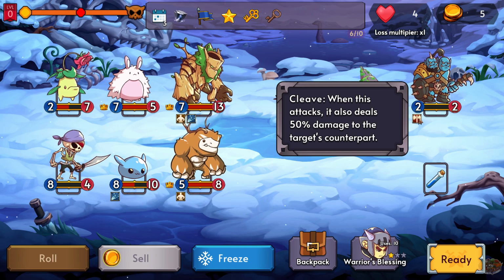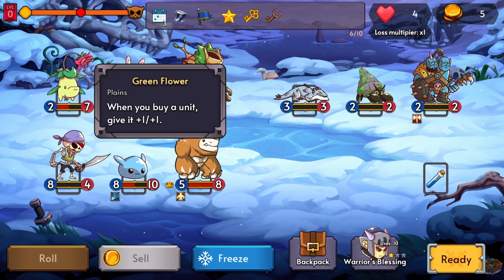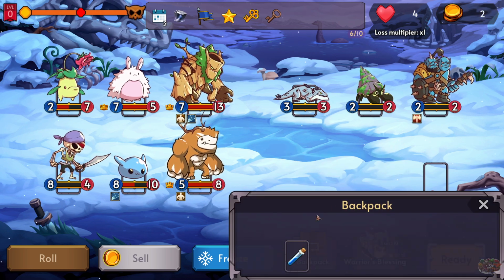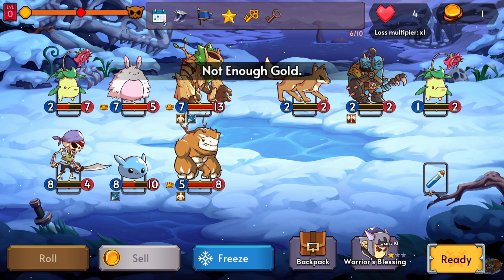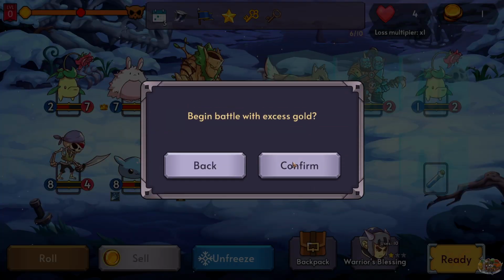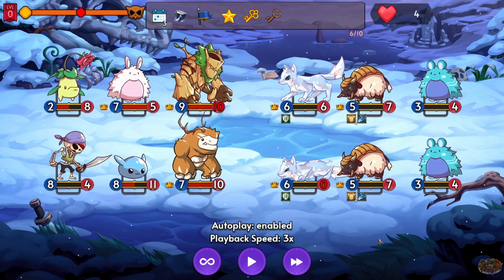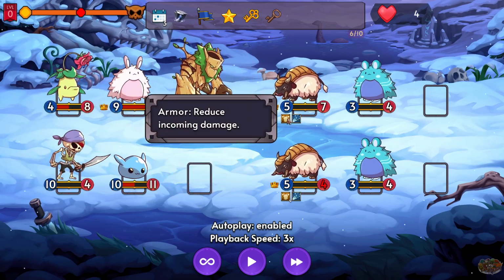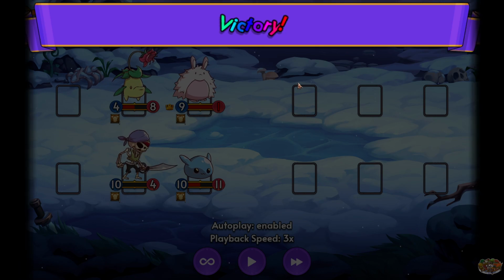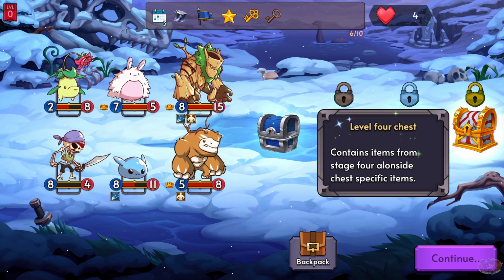Who, what are you? Cleave! Gain 3 random on buy. Give 3 random. I wish there was a way I could just hold somebody for a second, you know? Oh, I need you. Yeah, because I want to hold on to everything. Yeah, I'm getting stronger. I'm getting much stronger. Gold key is this one? Yeah, it is.